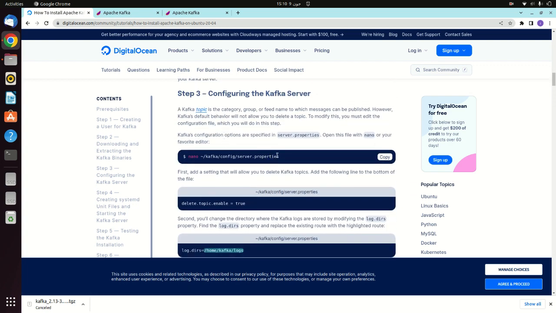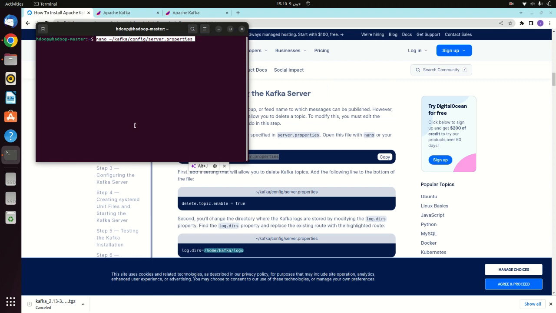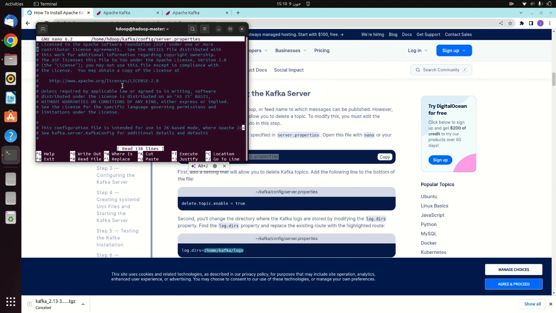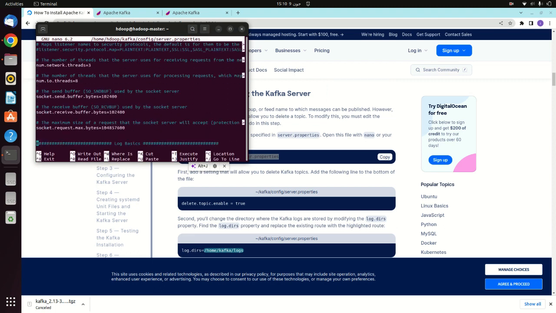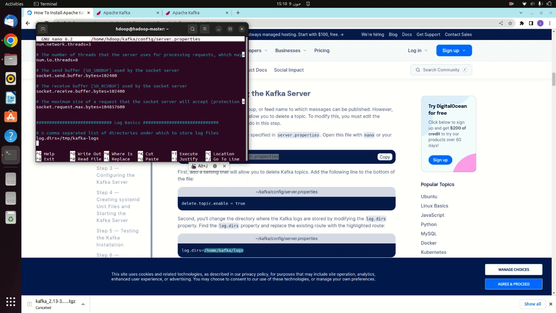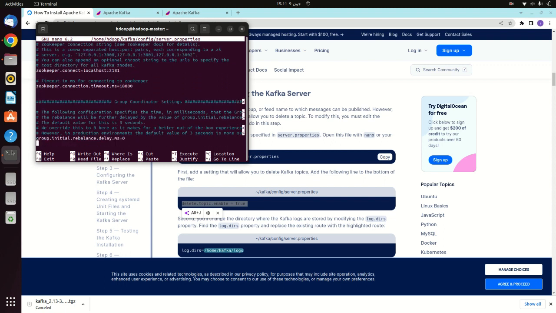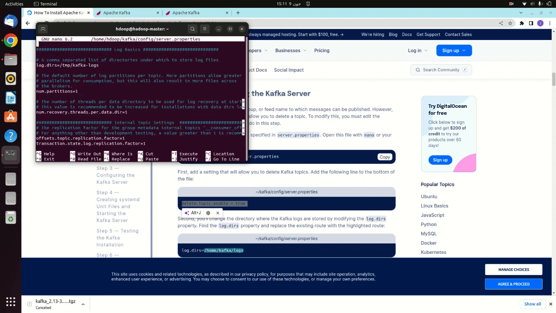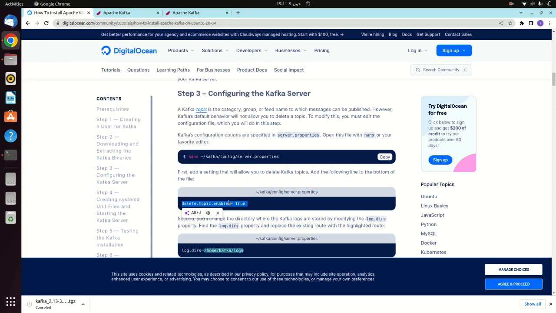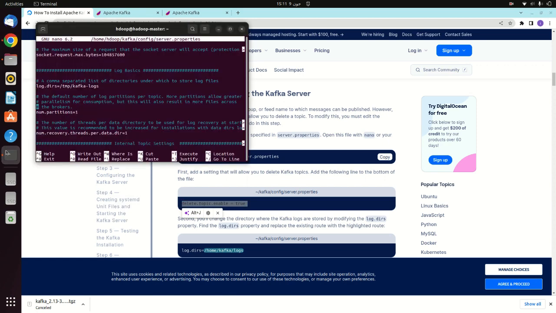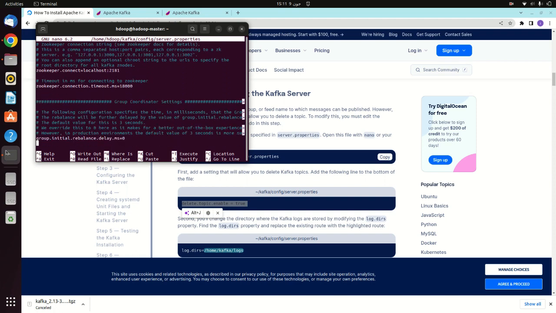Alright, so here we can actually change several properties of Kafka. As you can see, I'm just copying it and pasting it on my terminal, and this is all the documentation of server.properties. Now always remember that you have to find this line and make it true instead of overwriting this file. So we'll just find delete.topic.enable. I think I've missed that one during my installation, but there's no problem. I'll just add it. Here you can see I'll just add that on the bottom of my file.